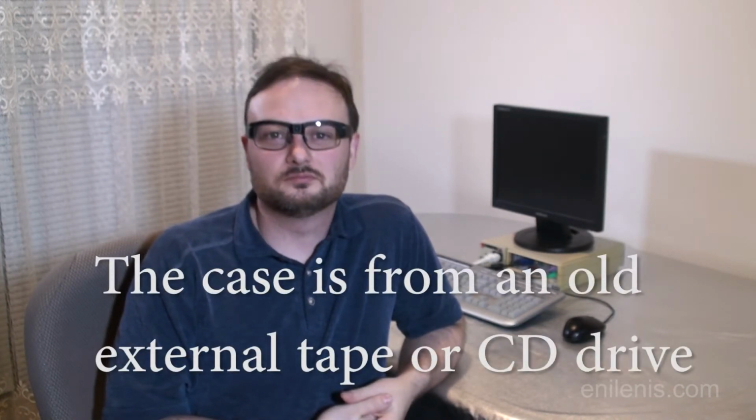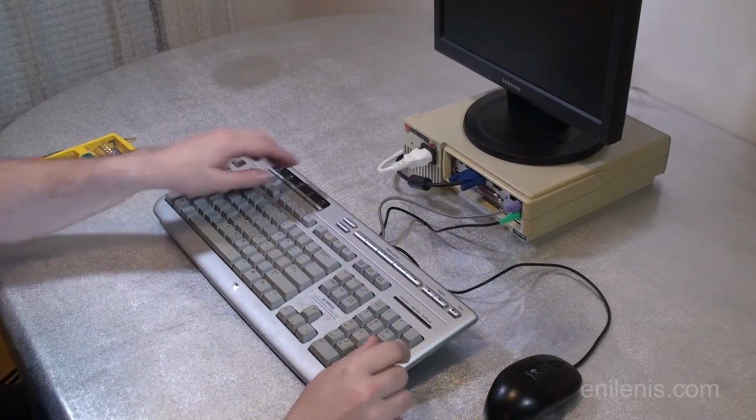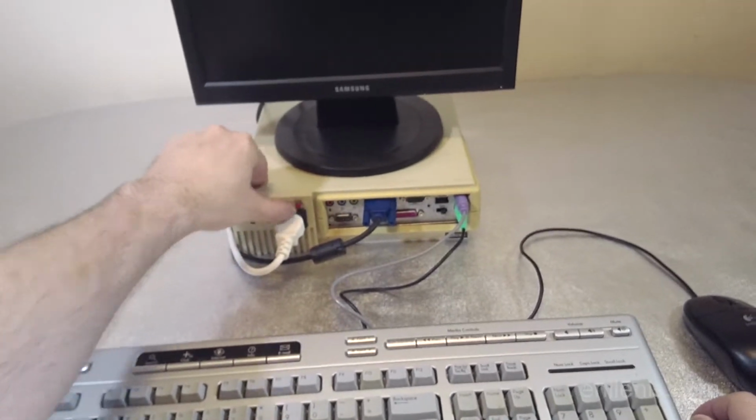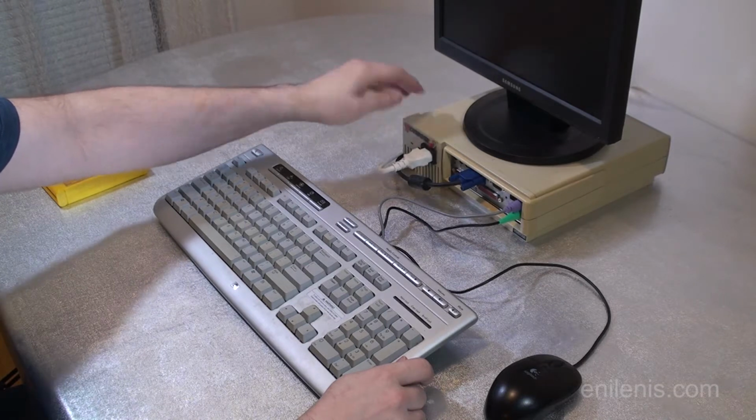Well, enough talk. Let's just disassemble it and see what's on the inside and what makes it special. Obviously, let's unplug everything first just to be safe. By the way, this is the button that would turn the computer on normally. And right now it's not doing anything. It can be even as simple as a damaged button. Maybe it got pressed on the inside.